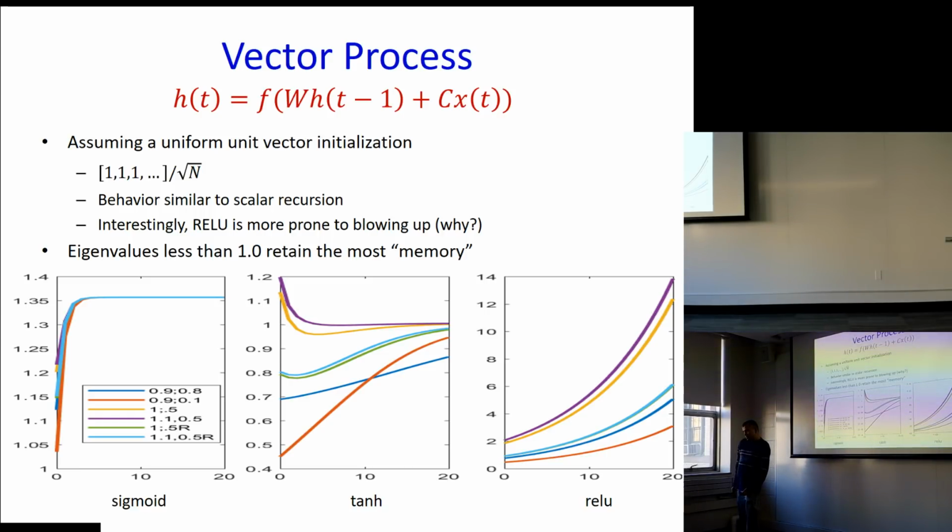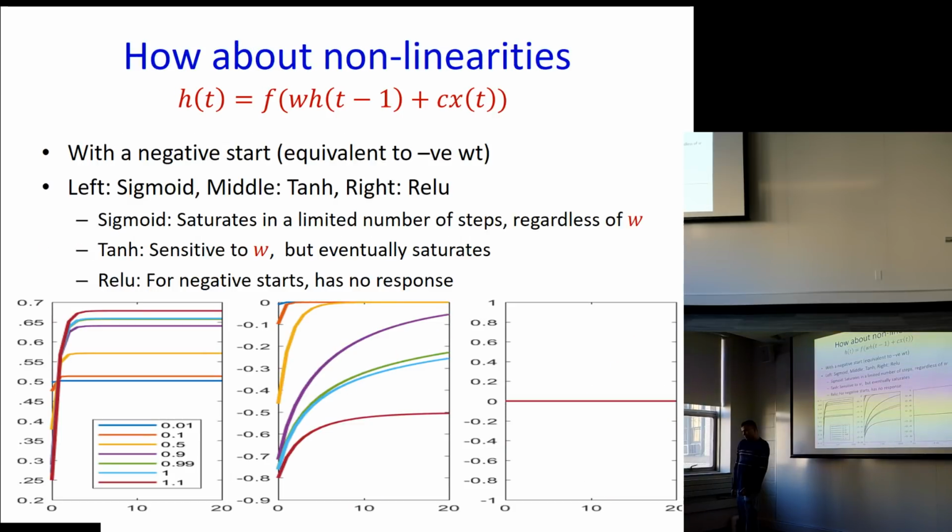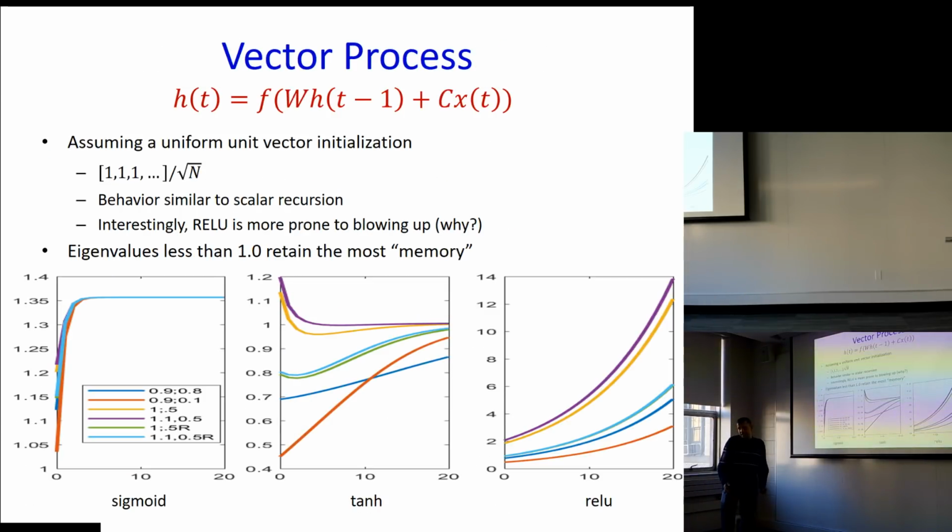Yes? Can you go back a sec? If you have a leaky ReLU for negative starts, would you also get, because it is linear but not... You're going to get something like the linear behavior once again, right? So what you would not see is something like that, but nevertheless it is linear. Anytime it's linear, or any combination of linear which is unbounded, things can blow up.